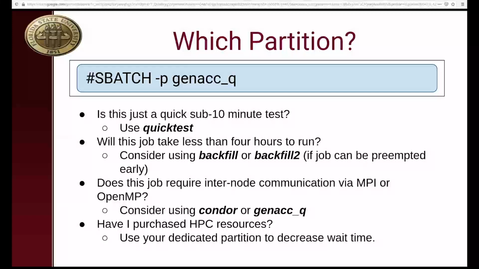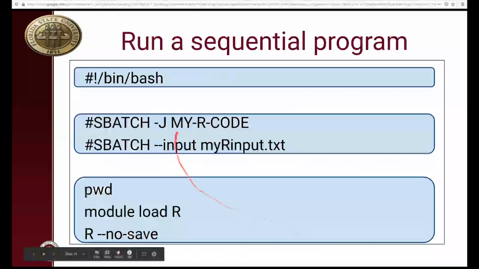Okay, let's start with the second one. Slurm will copy your environment variables at the time that you submit a job. So if you have a variable set like the path and then you submit a job, Slurm will copy that variable. So in theory, you don't have to load the module. So for example, in this case, I do module load R. I could have just left that out. I could have done module load R and then submitted this script.